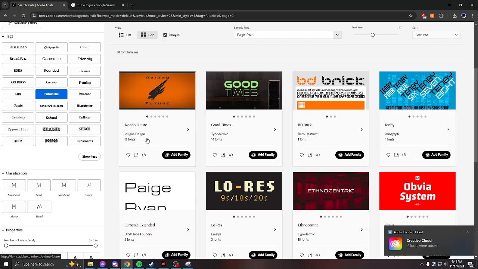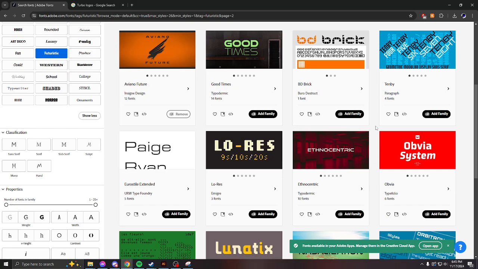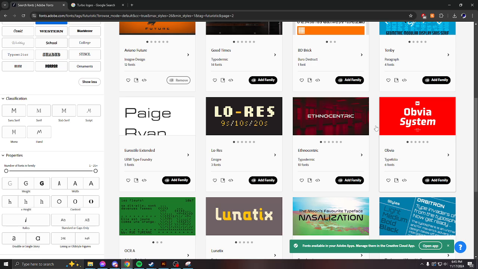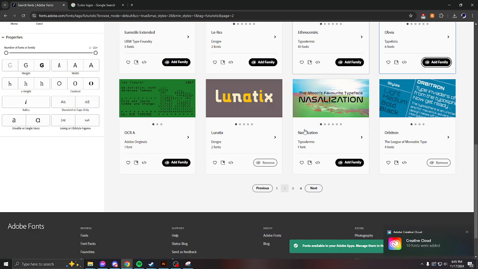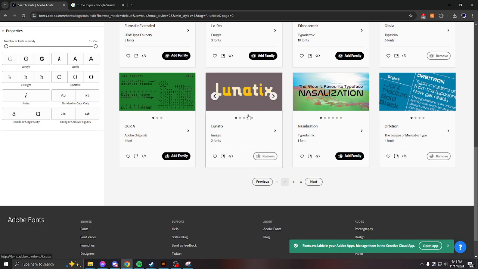This one might be a good one too. So the Aviana Futura, or Future. Thinking of another font. The Obiva system is probably a good one. So Obiva, Via, whatever it's called. Lunatics might be a good one as well, and I already have that one.